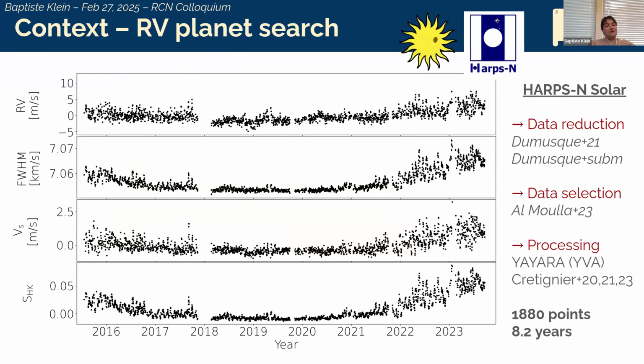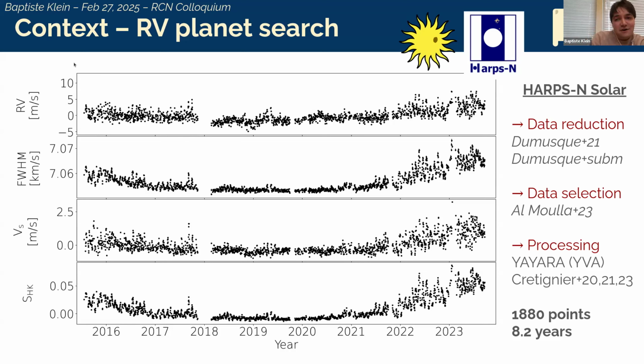Okay, and a good way to test or assess how our activity modeling framework performs is to look at the sun as a star. And today I will really focus on observations collected with the HARPS-N high resolution spectrograph at La Palma since 2015. So this data until 2018 is public, and the rest of the data will soon be made public by Xavier.